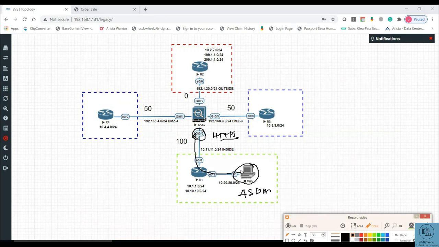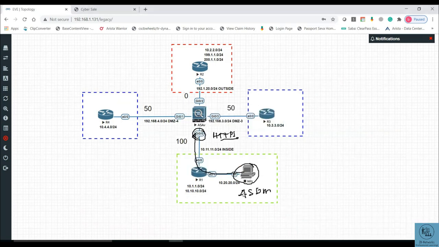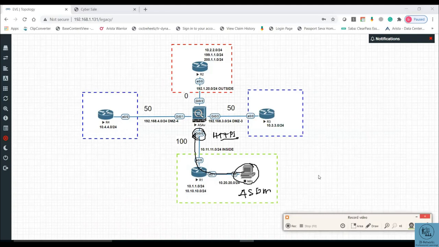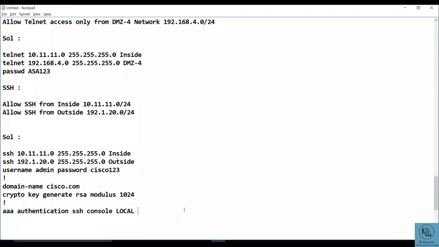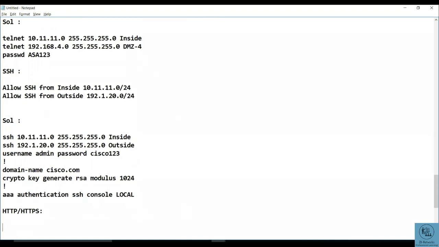So first of all, I need to allow HTTPS on the firewall on the right interface. I can do that. So this is http/https. Very simple command. When you say http server enable on the ASA, this is going to enable HTTP as well as HTTPS both.